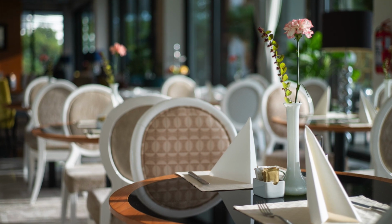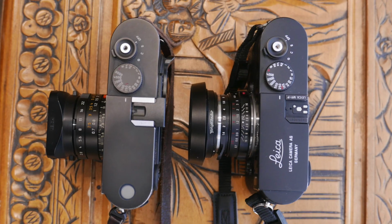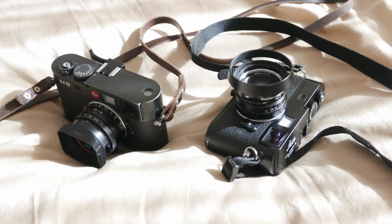Image quality. Both cameras are very good cameras. I don't think in any case it's going to be a limitation for the photographer. I think the limitations are always going to be in the photographer with these cameras.